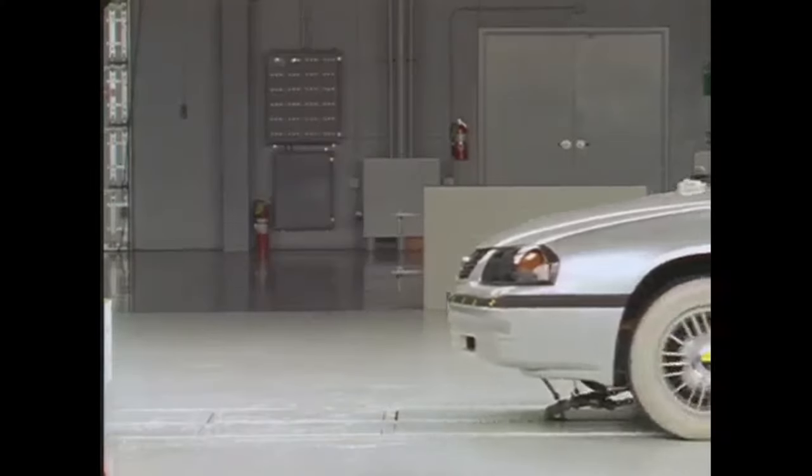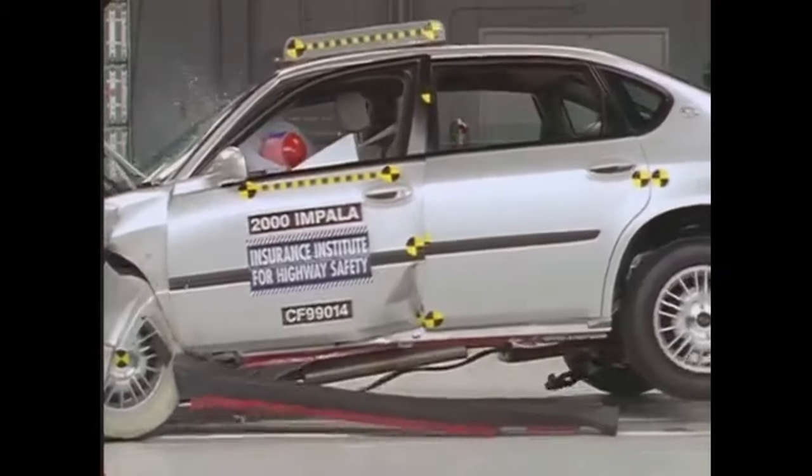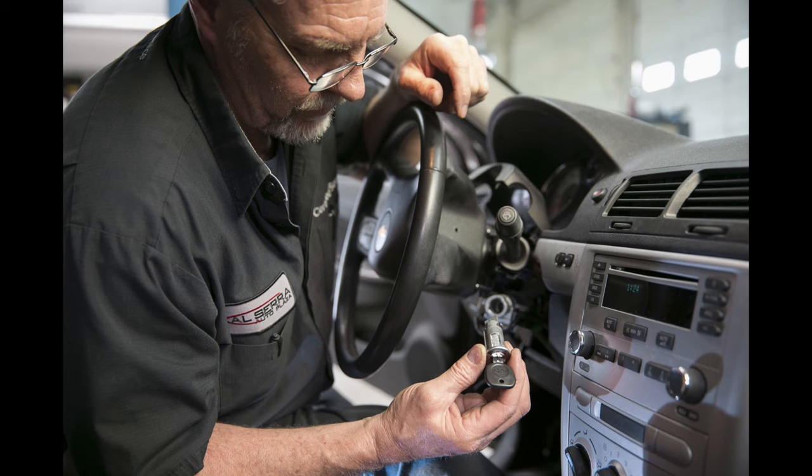So now we got to talk about the 600-pound gorilla in the room when it comes to General Motors products from this time period. Although this car was very well received, there is one issue that, whether or not you purchase these particular ones that we found or any others from this time period, it is the ignition switch. That was a huge issue for General Motors that caused not only a massive lawsuit, but a loss of life. Now, I do know that both of these have had the ignition switch changed and replaced.